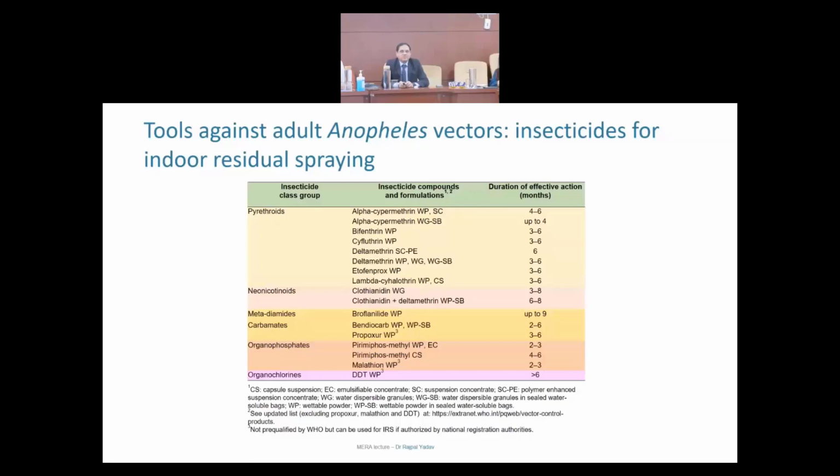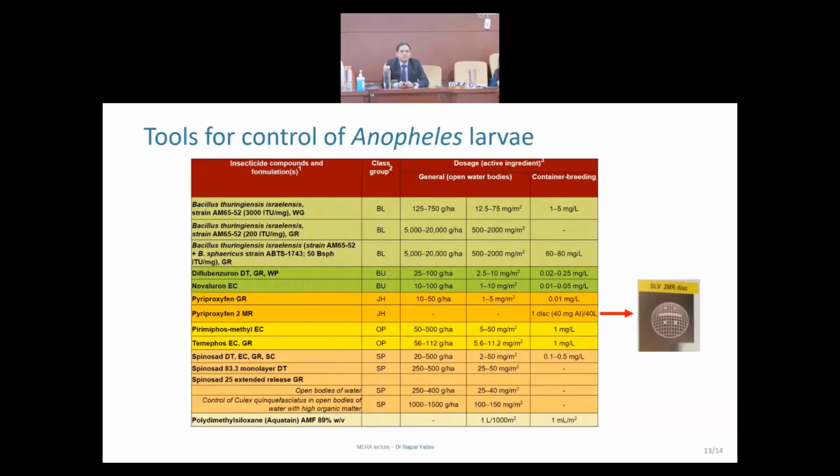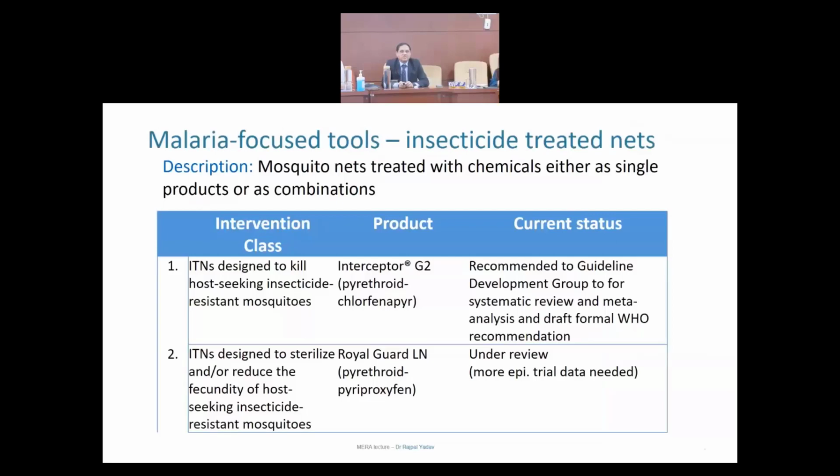So suppose tomorrow there is an outbreak of malaria in pyrethroid resistant areas, what will you do? You don't have any new replacement compound, whereas we have a battery of products that are available which are recommended by WHO. And similarly for larvicides, we don't have registration of some of these compounds, particularly spinosyns. I understand that some trial is now going on for spinosyns for larviciding in urban areas.